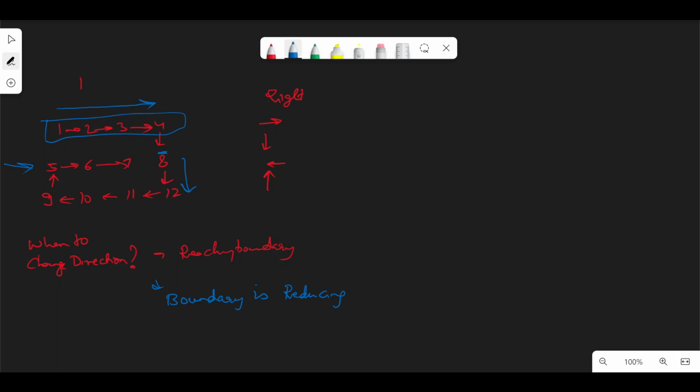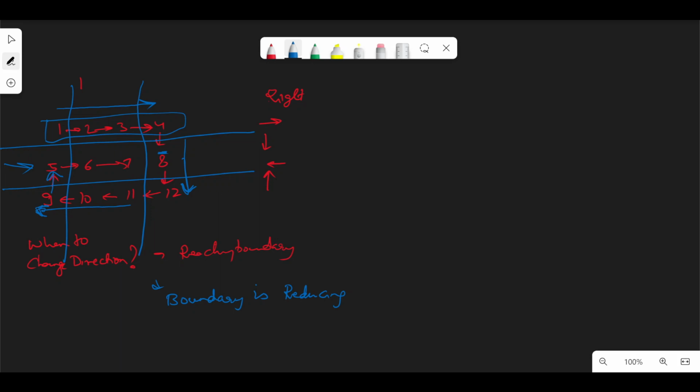Once you do this, you shift your boundary, and then from here you go down, and once you reach the bottom, you also remove this boundary, and then you shift to this direction, and once you reach here, you remove this boundary, and then you move up. So there are two things you have to do: change direction and shift boundary, right?